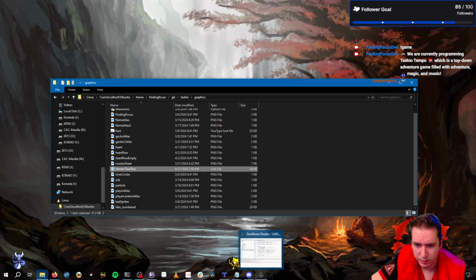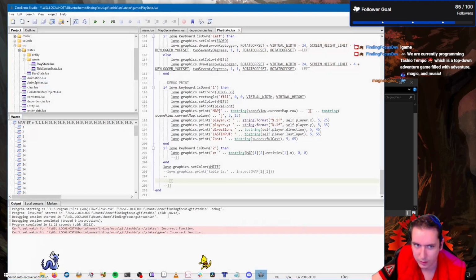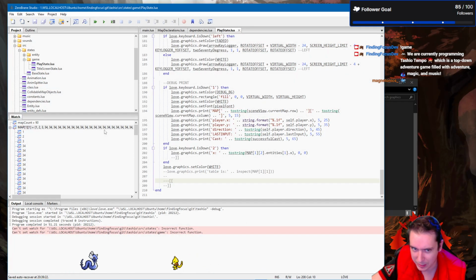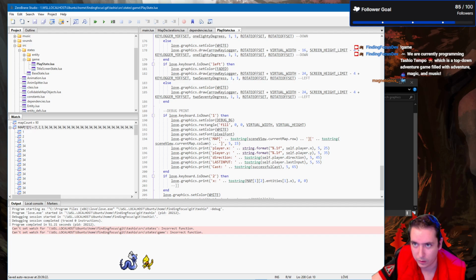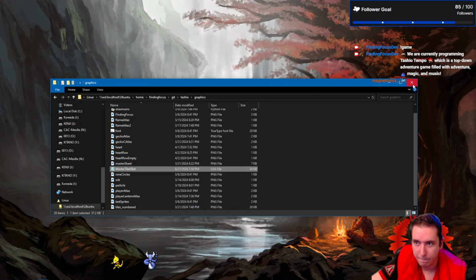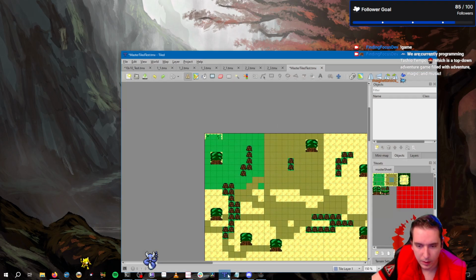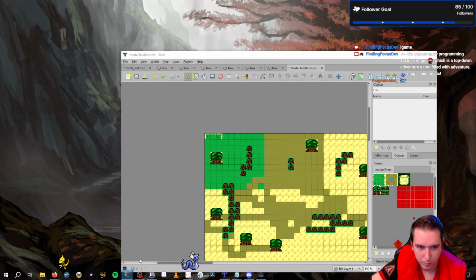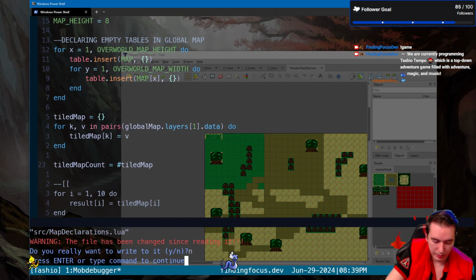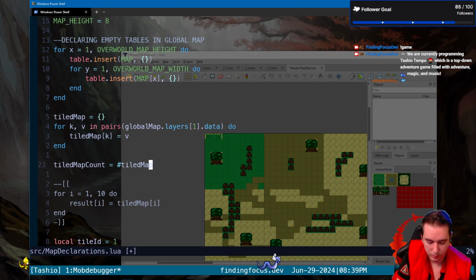Zero Brain Studio, which is cool if you're into Lua development, it was able to debug some of these values for me, which is really cool. Thanks to Prosto for showing me that on Discord. That was handy. But what we're gonna do now is go back into our NeoVim and reload that.